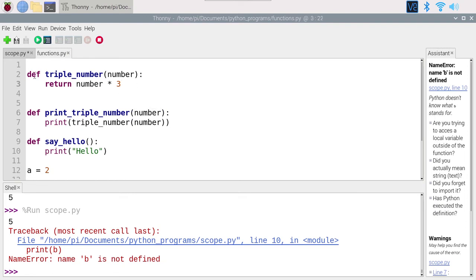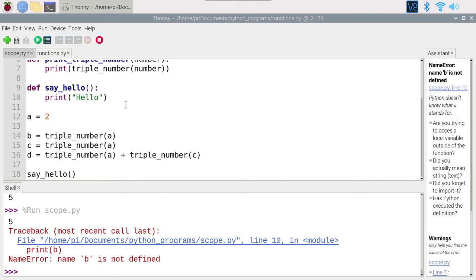So basically, when you create a function, the parameters you give there, you have to give a name. And what it will do is create a local variable inside that function. Okay, so the variable number will be created here and it will be assigned a value at the moment when you actually call the function.